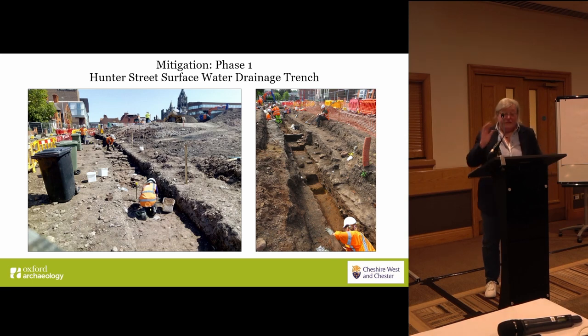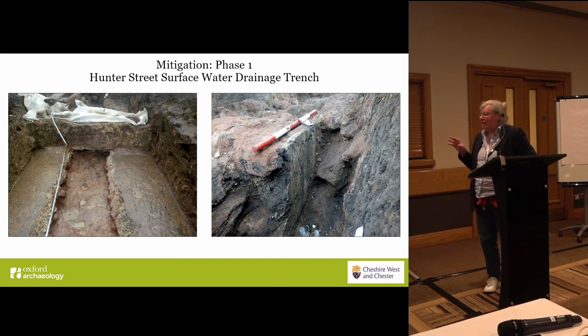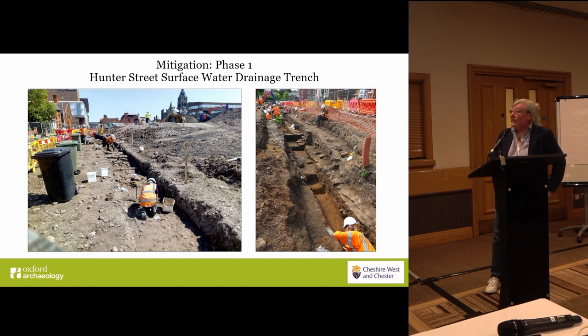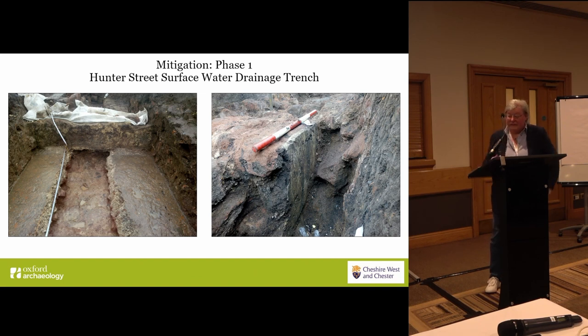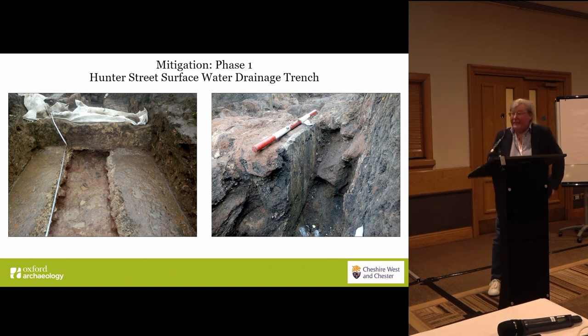Most of the destruction was in one service trench on the northern side of the site, just the other side of the car park, and in the area of the far end of the cinema and parkway. However, because it's a Roman fortress, quite a lot could be recovered even from small interventions. From a very narrow trench, we actually found box-bed floors, plaster walls, and quite clearly the centurions' quarters of the northernmost barrack, which had never been looked at before.